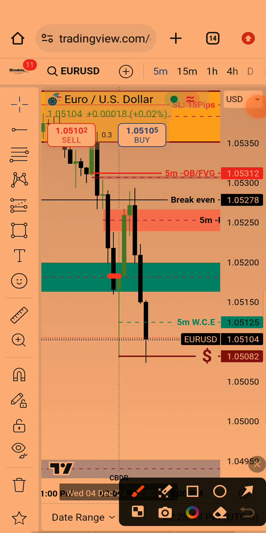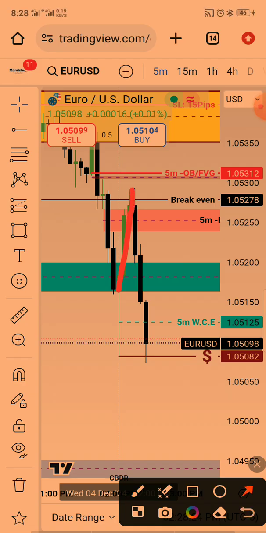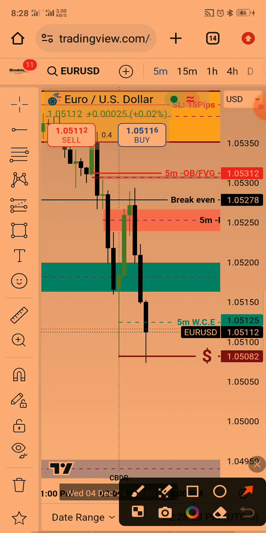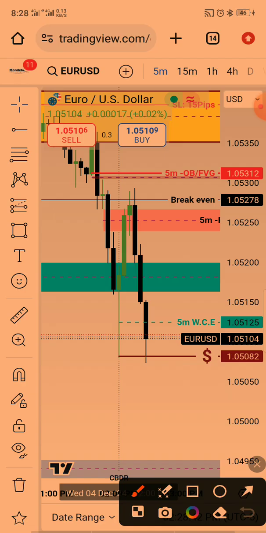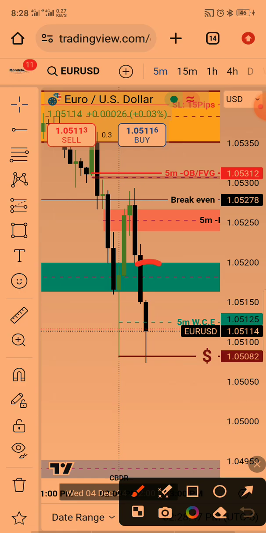Already, this up candle here, these 3 consecutive up candles, they are a 5-minute order block. They are an order block on this time frame right now. So very soon, if this candle that is trading right now, this black candle that is moving right now, finishes forming, this place is going to be a fair value gap for me. Let me show you people. From here to this place, that is a fair value gap.